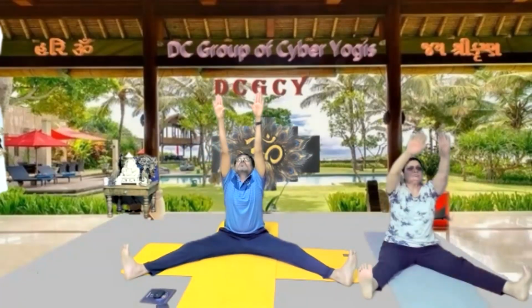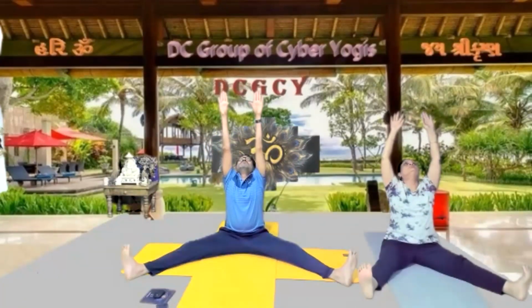Slowly open the eyes and release the hands. And we will start some stretches. Straighten the legs. Separate the feet far apart. Legs are fully grounded. As we deep inhale, raise both hands up, look up.